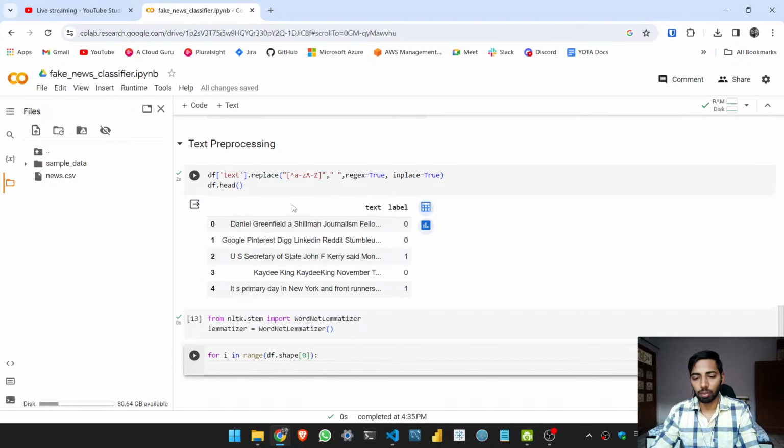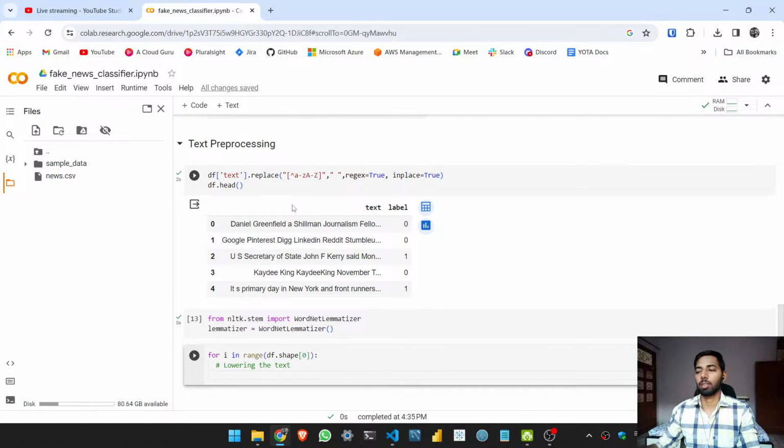And then we have to do lowering the text. Text is equal to df.iloc[i, 0], so text is our 0 column, dot lower.